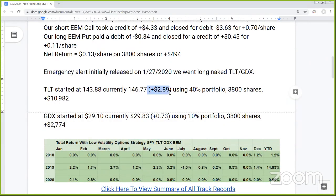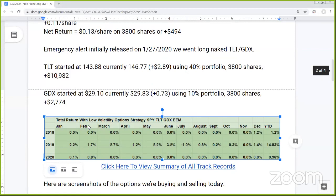Okay, so again, we're up 289 on TLT and up 73 cents finally on good old GDX. And we've been watching spot gold break past 1600, so it's just a matter of time to see GDX pull up a little bit. Okay, so that's the review. The SPY put has kicked in already, and I'm not quite ready to bet down on the SPY yet, as I still think we'll see the same knee-jerk movement where people aren't ready to go all in on bonds, and they're just going to continue rotating out of Asia into U.S. products. So we'll keep a close eye on that.